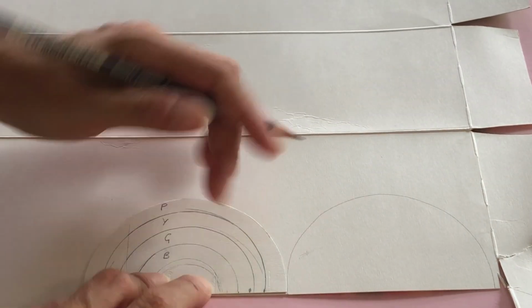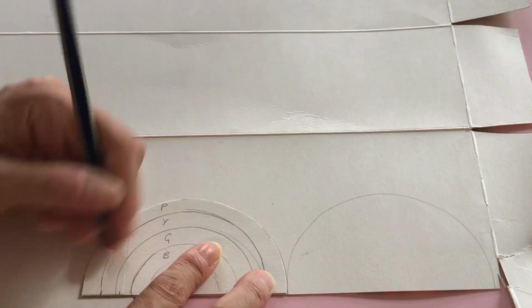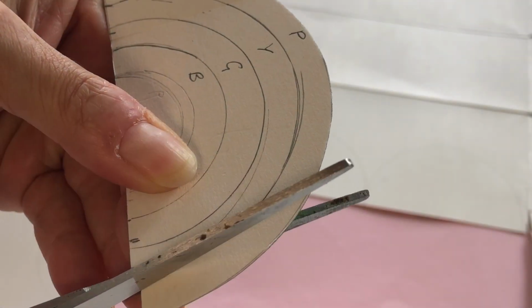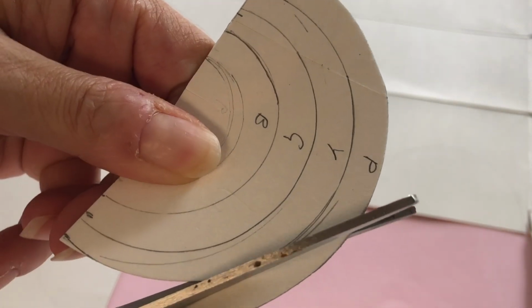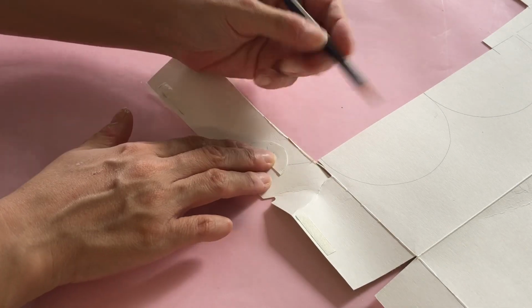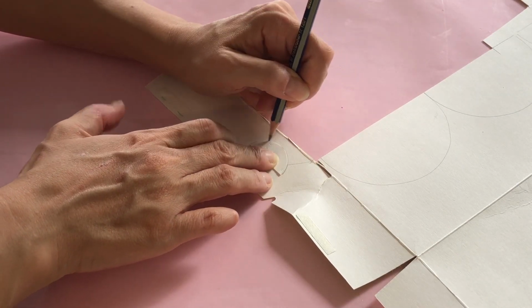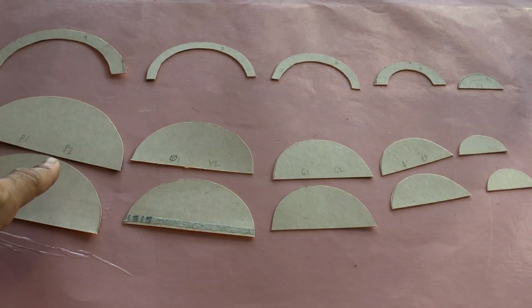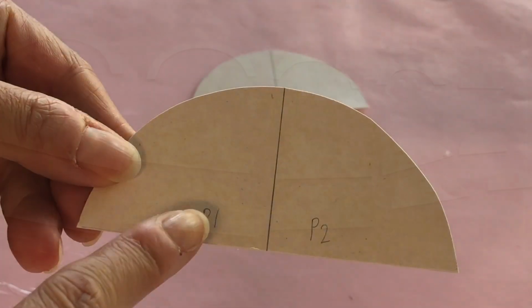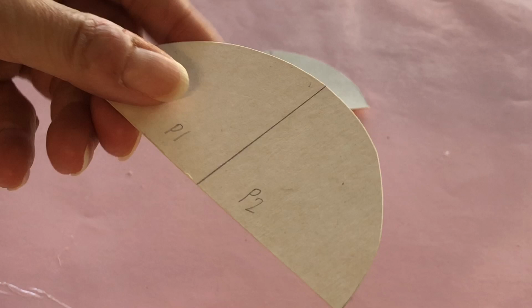Next, trace the largest semicircle onto paperboard 4 times. Now cut off the top ring and trace again onto paperboard 4 times. Keep going till you get to the smallest one. Once you have cut out all your pieces, take 2 of each size to make one side of the bookend. Measure and draw a line through the center of the semicircle, then cut in half.